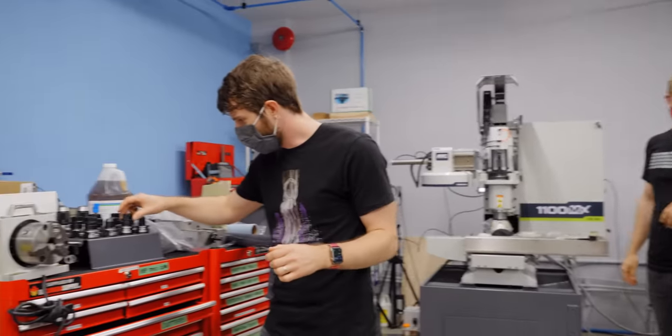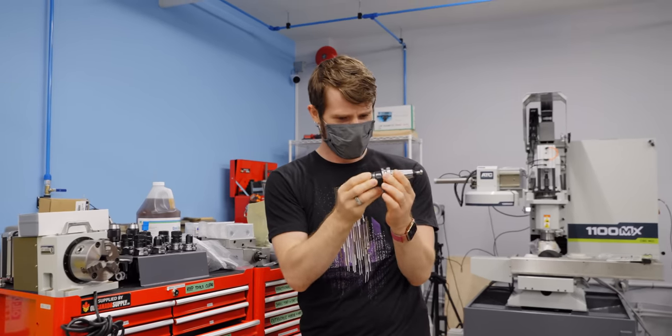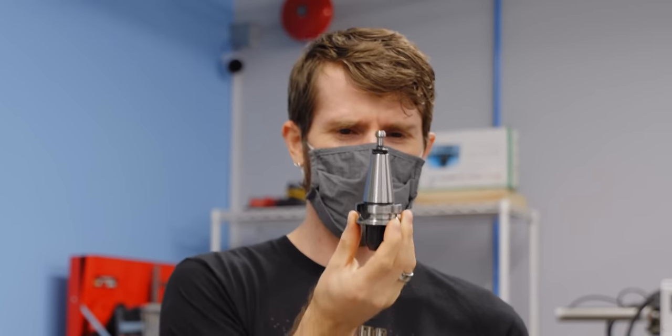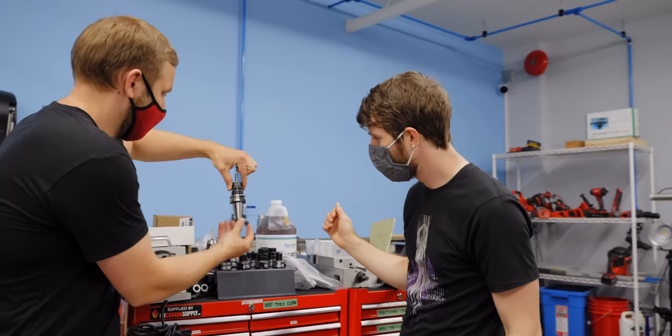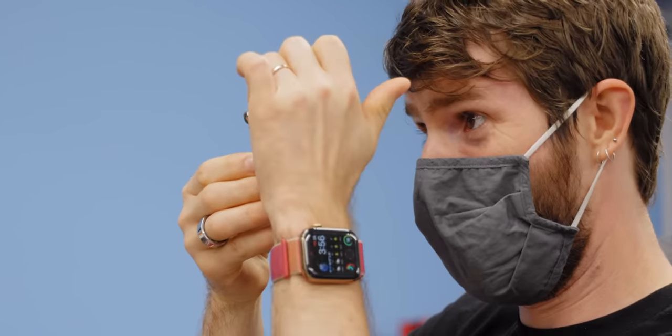Everything about this looks really expensive. Look at these. These are all balanced to go up to 10,000 RPM. How much did I pay for these? Well, they also sent a bunch of pretty carbide. That is a sharp boy. So that's a three flute high helix aluminum finisher. Ow. Yeah, don't do that.